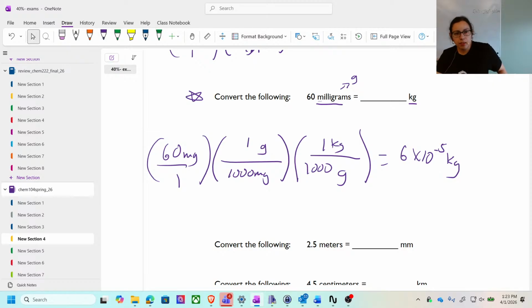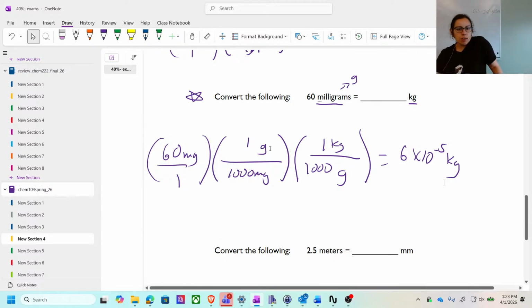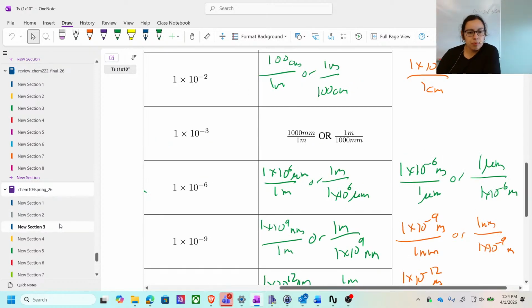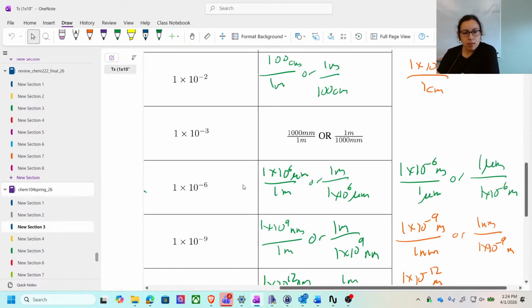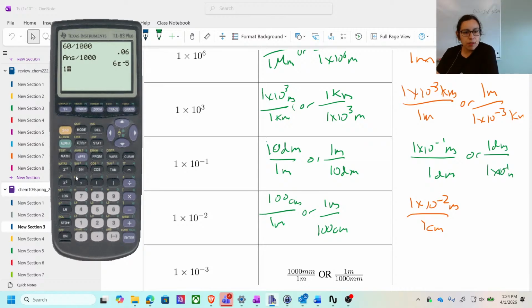The other method that you could use is to derive a new conversion factor. Some people are really good at that, but other people are not. It depends how mathematically inclined you are, and how long you've been practicing. Looking at this case, if we go back to our cheat sheet, milli is 10 to the negative third, and kilo is 10 to the third. You could divide these units, which would be one way to find their direct relationship. So 1 times 10 to the third divided by 1 times 10 to the negative third, and then you would get a factor of 1 times 10 to the 6 difference between them.